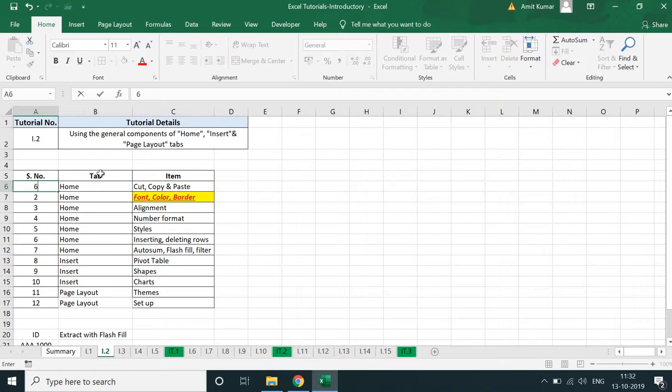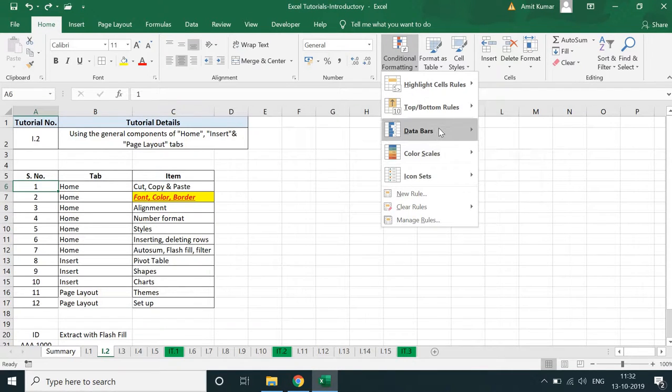And the moment I enter 6, this particular cell will change its style. So now we can see it is filled with red and the text is also in the red format. So the option has changed. So this is what conditional formatting is all about. Now there are many other options.